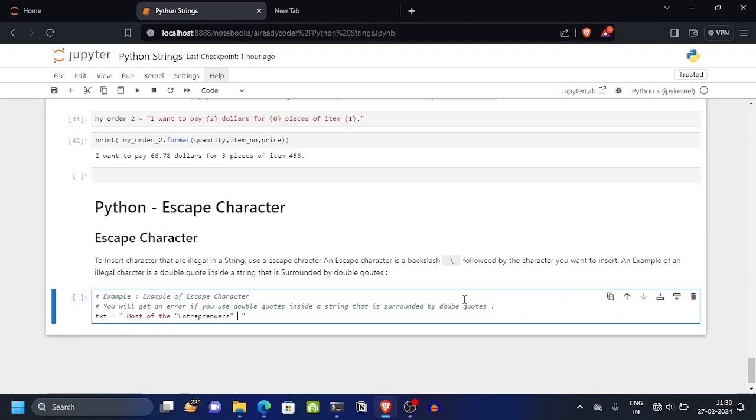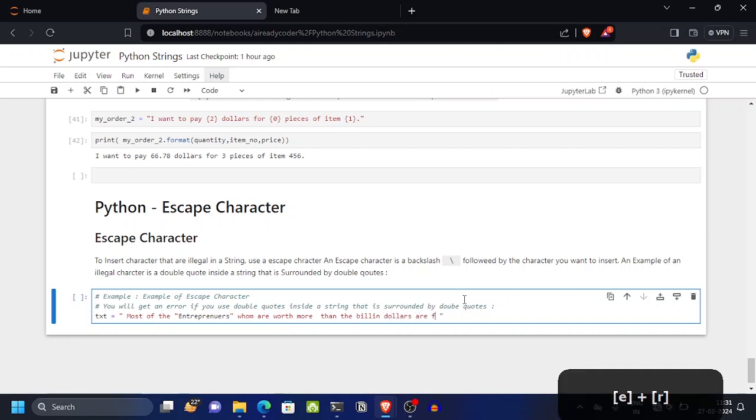So let me first complete the sentence. Who are most of the entrepreneurs who are worth more than the $1 billion are from the Silicon Valley.